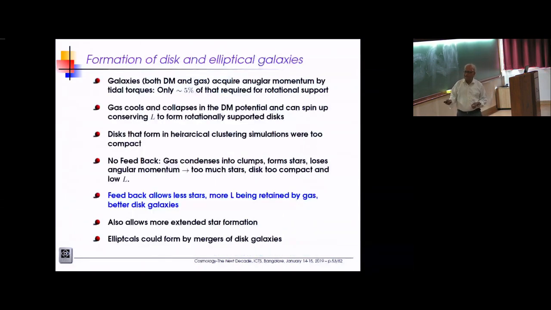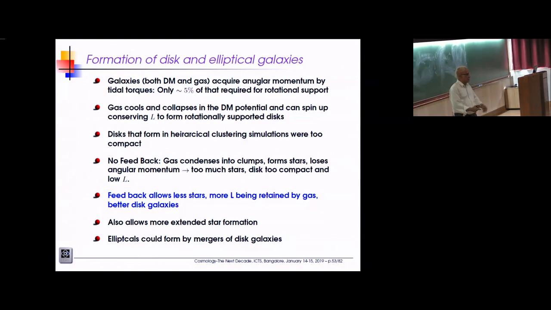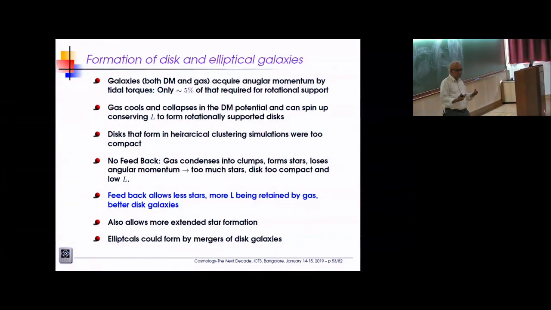What about elliptical galaxies? The elliptical galaxies are popularly thought to be formed by mergers of disk galaxies. Now, of course, you would imagine the ellipticals could have been simpler to form if there was no angular momentum. Then, of course, you would not form the disk. All this problem which I'm telling about forming the disk would be favorable for forming the elliptical, things collapsing into smaller clumps, merging together, forming a bunch of stars, etc. But then you will only form ellipticals. So you can't have both things, have the cake and eat it.